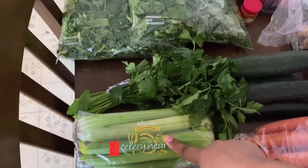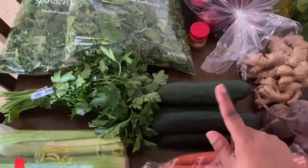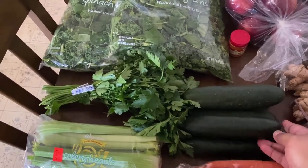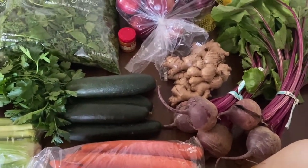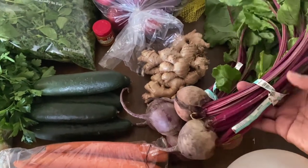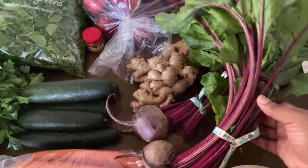Then I got the celery, and this is — is this parsley? Yeah, parsley. And then I got some cucumbers. The cucumbers are kind of small, I'm not really excited about that, but it is what it is. I will say that this Instacart shopper did a good job picking fresh veggies. I've had issues before with people just grabbing whatever's there and the fruits and vegetables not being in the best shape. But Instacart does give you some kind of remedy — if you let them know, they'll refund you or give you credits.